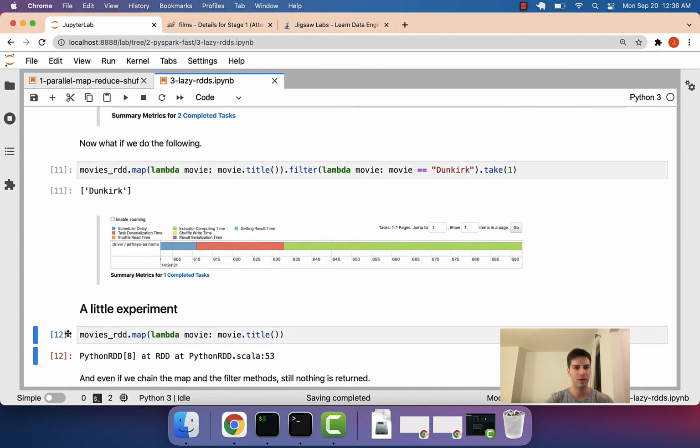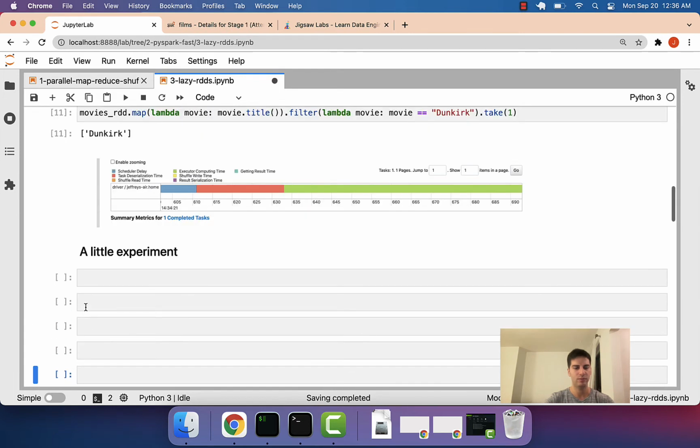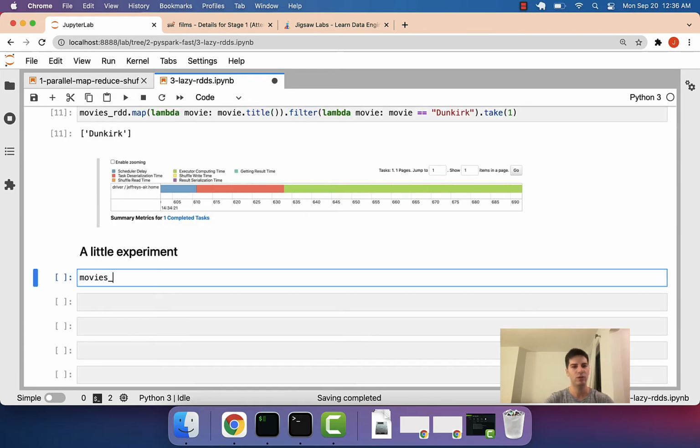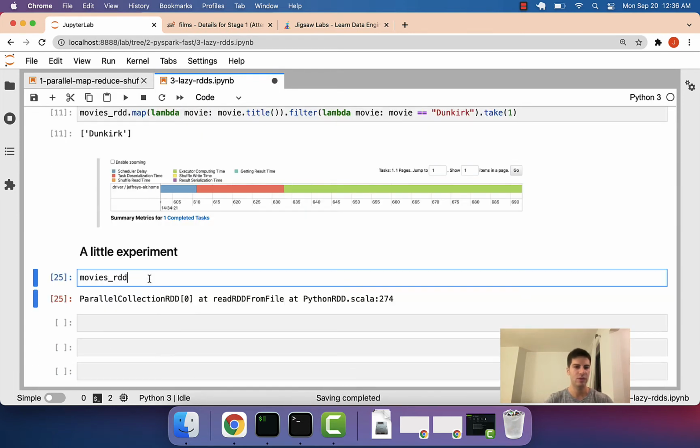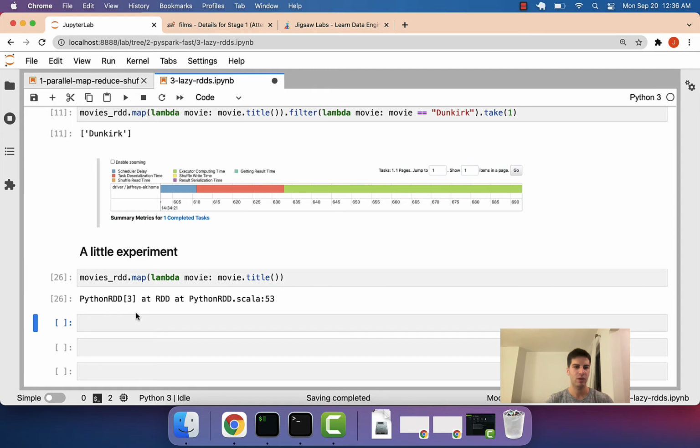Well, all right, let's take a look. So do this moviesRDD again. Okay, so this is my RDD. And we can map lambda movie: movie.title. And this time we're going to pay attention to something. Notice that the map function doesn't actually return anything to us.